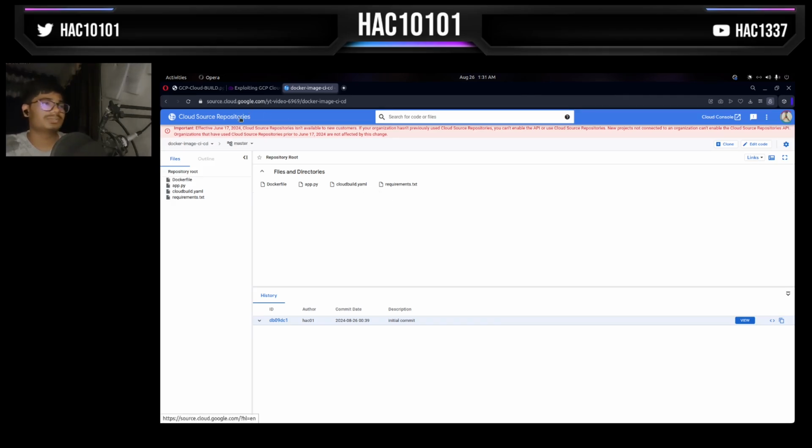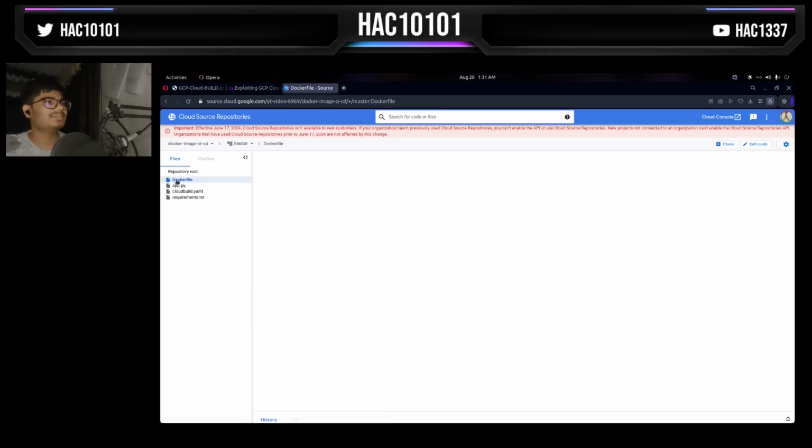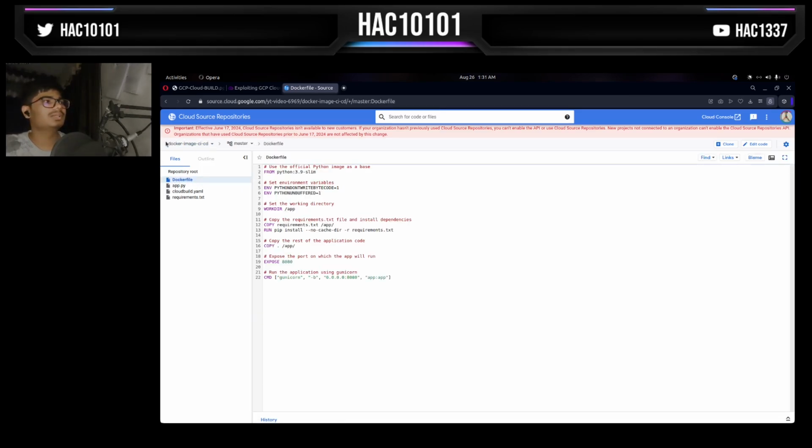In your case, it could be literally any source repo: GitHub, Bitbucket, GitLab, whatever. In our case, we have a Git repo called Docker image CI/CD, and we have write access to it.